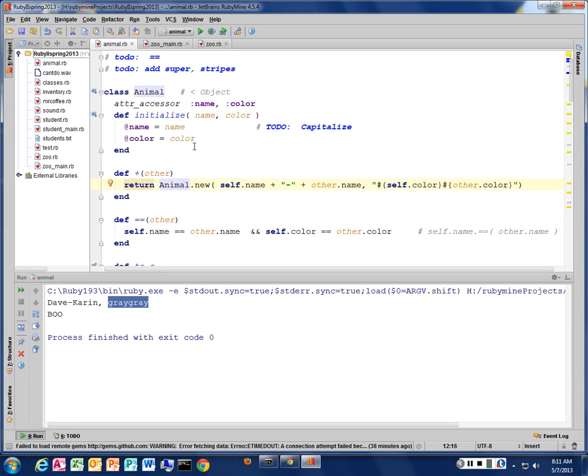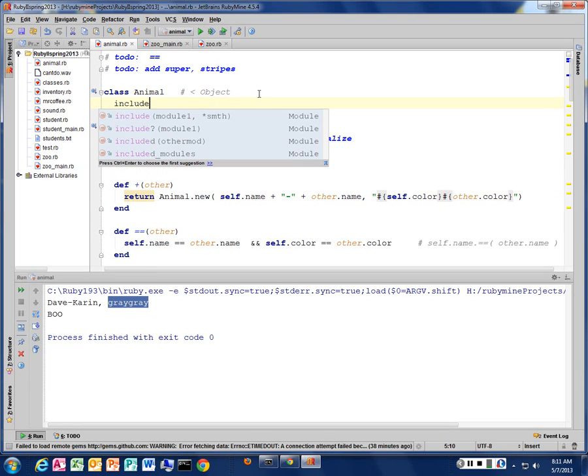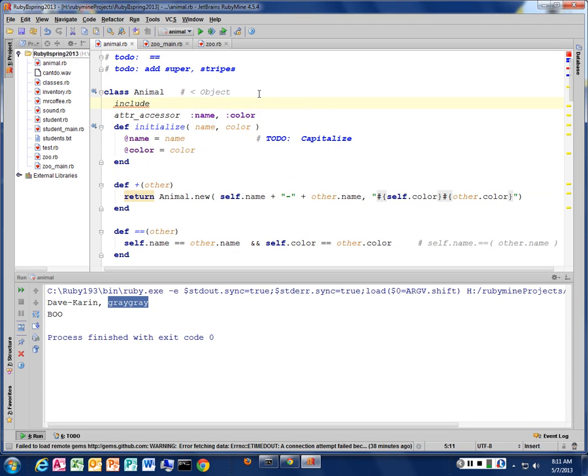Now, it starts to break down in my animal class, but I can add some functionality by including a pre-written piece of code called comparable. There's a module called comparable. This is Ruby code that was written just for this case that creates all of these less than, greater than, equal, not equal to methods, all the equality type comparing one object to another, and it creates methods for those.